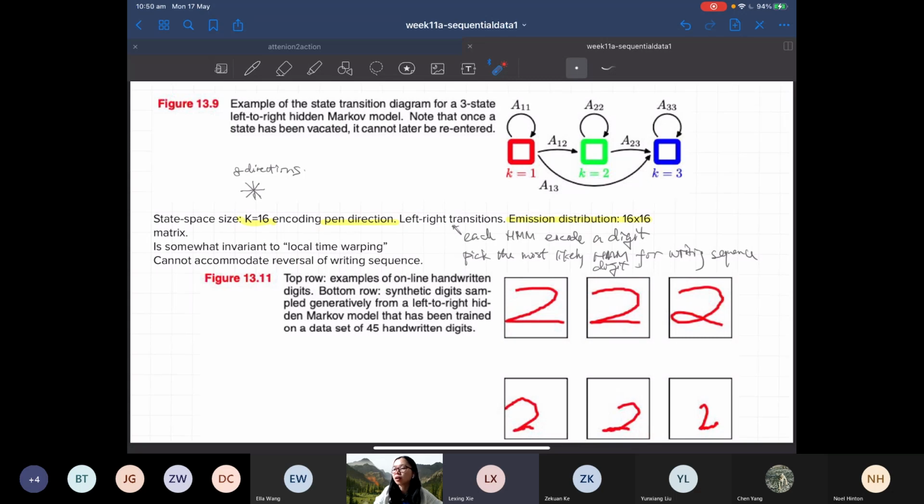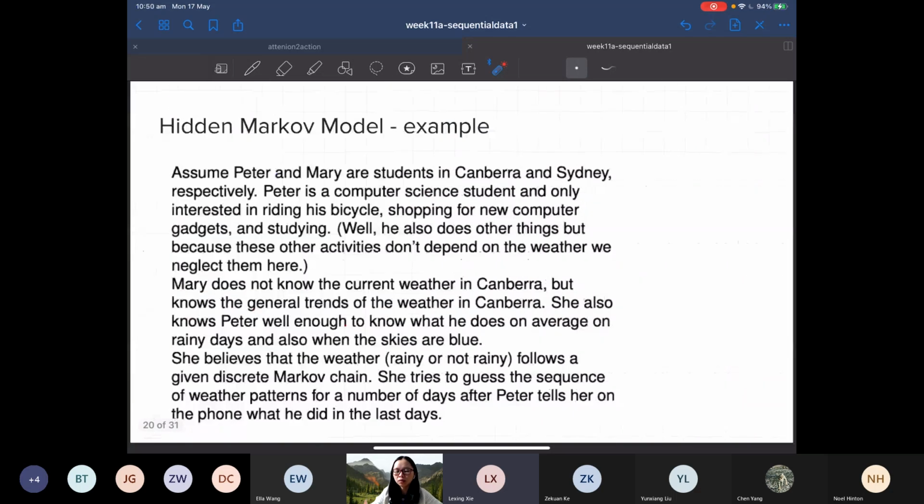Some of the underlying limitations of HMMs is that, as I hinted, the distribution of staying in a state is exponential. Meaning it tends to favor shorter state times, depending on the value of A1, the self-transition loops. Maybe this is the explanation for why these 2s are smaller and shorter than the training 2s.